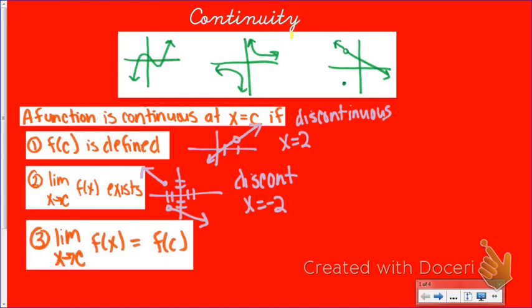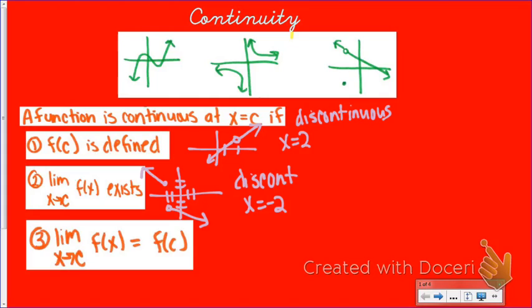Again, the value does exist, the value is defined, however that limit doesn't exist because you can see at -2, my left side and right side are approaching two different values, and we learned a couple days ago that that can't happen. Now the last thing that's true, it says if that limit exists, and if that function is defined, those two values need to be equal.